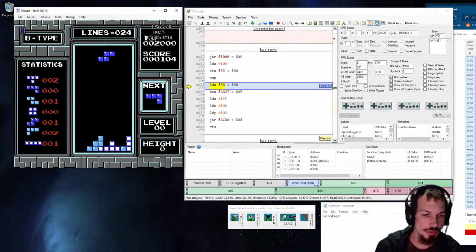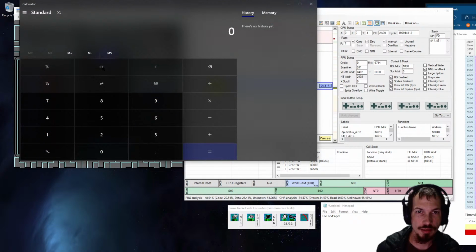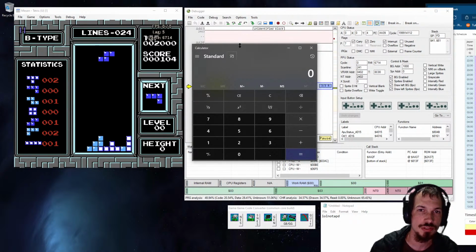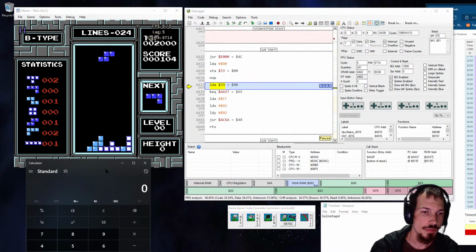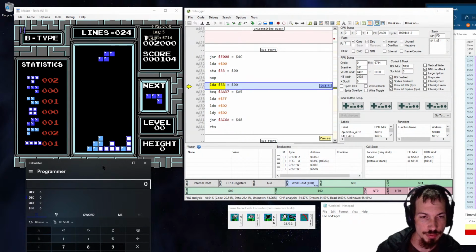So what we're going to do is we also want to get a calculator. Calculators are nice. Calculators are fun, and that's huge. All right, hold on one second. Let me scrunch that down a bit. All right, so nice thing about calculators, Alt 3, I think. No, I'm sorry, Alt 4 is your programming calculator.